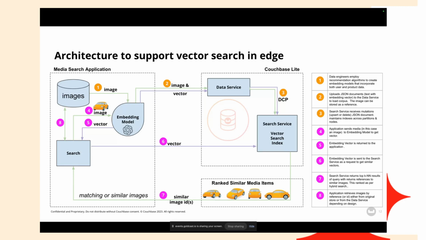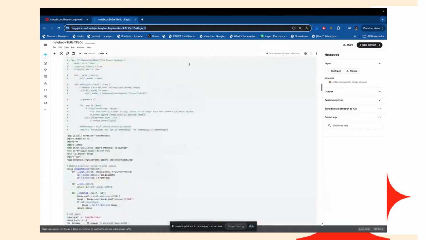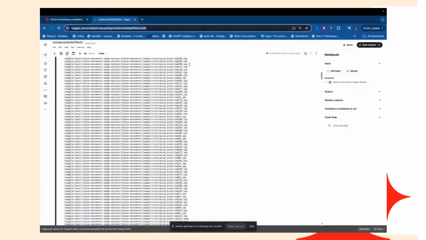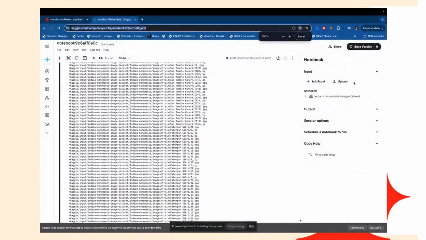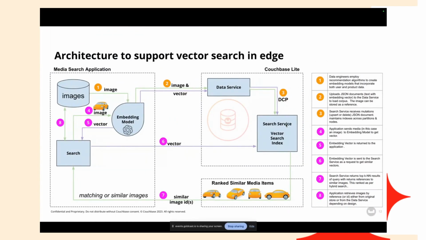So what I've gone ahead and done is take a bunch of images dataset that I collected from Kaggle, and here's an example of how I did that. Here I have a Kaggle notebook where I have taken a bunch of Indian monuments, and I took all of these monument images. I downloaded that data set, and then I ran it through an embedding model. This embedding model is an AI model that takes an input image and translates it into an n-dimensional image vector, which, as we mentioned earlier, represents the semantic meaning of the features that are part of that particular image.